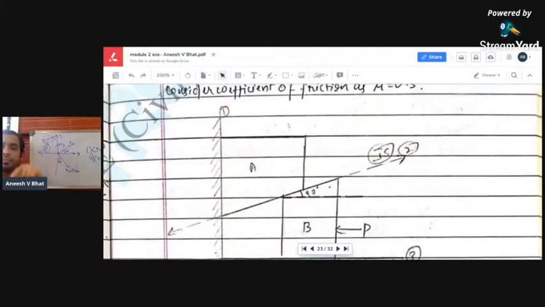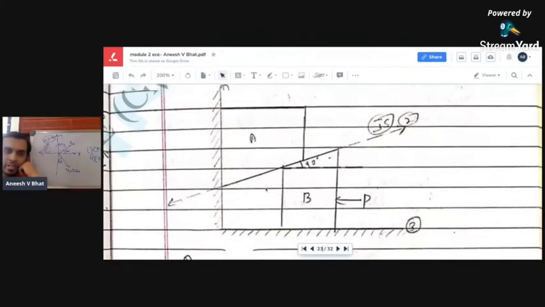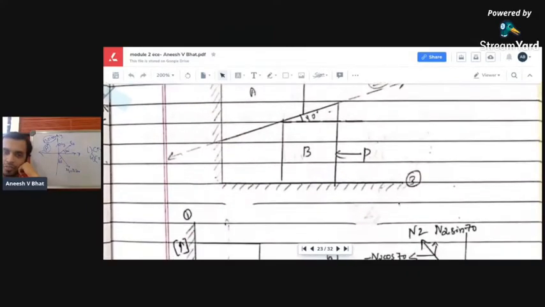The difference is that here block B acts as the wedge, and the self weight of block B, or wedge, is also given, as is the self weight of the body. So you have the self weight of both. Again, here two bodies are in contact with each other. So what are you supposed to do? You have to draw an imaginary surface between both the bodies. Consider this surface number 1, this surface number 2, and this surface number 3.